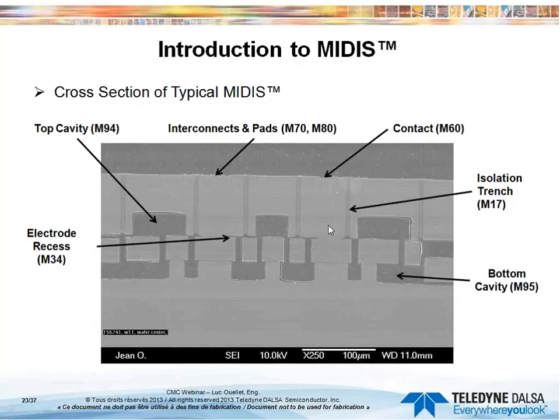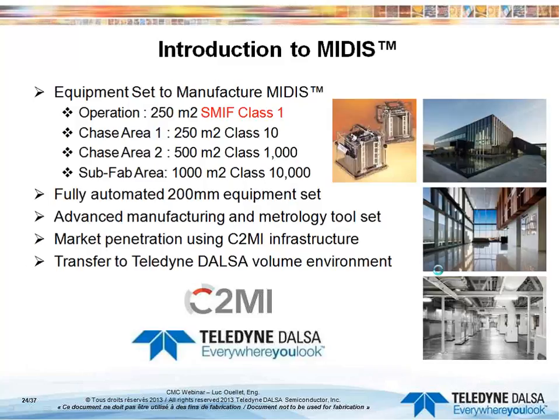There's a silicon to silicon connection, and there's a connection to the out. These kind of SEMs are very difficult to achieve because you need focused ion beam and surface preparation to hit where you want to hit. This is 5 micron by 100 micron, electrically isolated by 2 micron thermal oxide. So this is one typical SEM.